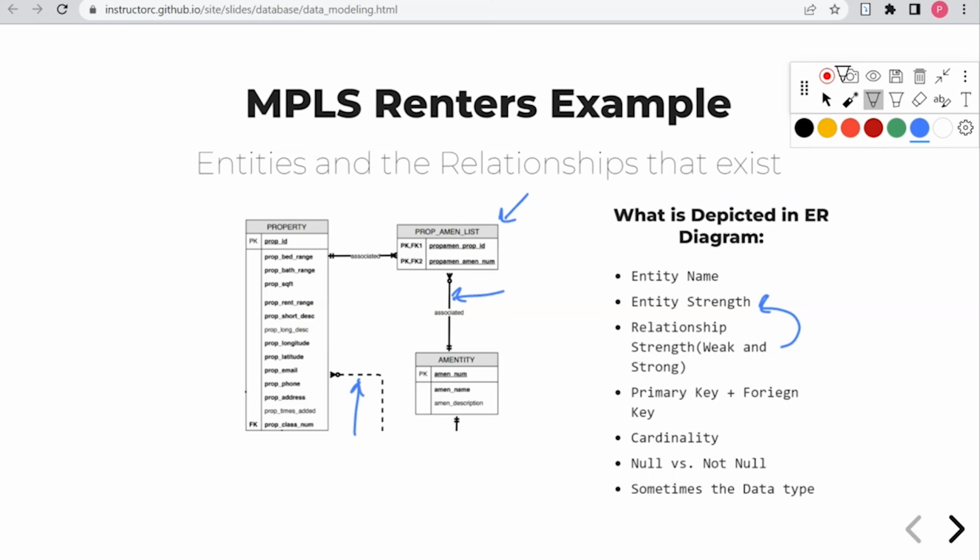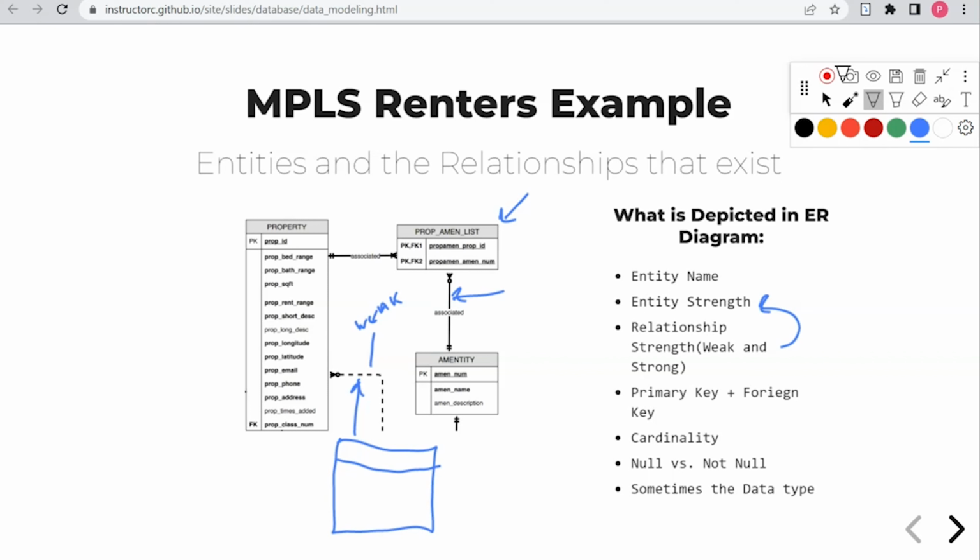Now, I don't have the entity shown here, but there's another entity called classifications. You'll see that the relationship between property and classifications is considered a weak relationship. So even though property is a strong entity, the relationship between classifications and property is considered weak.